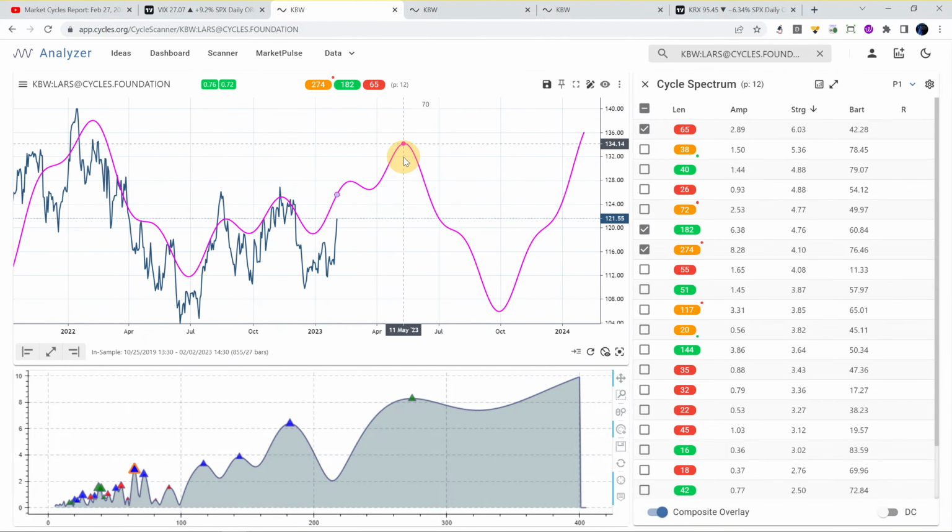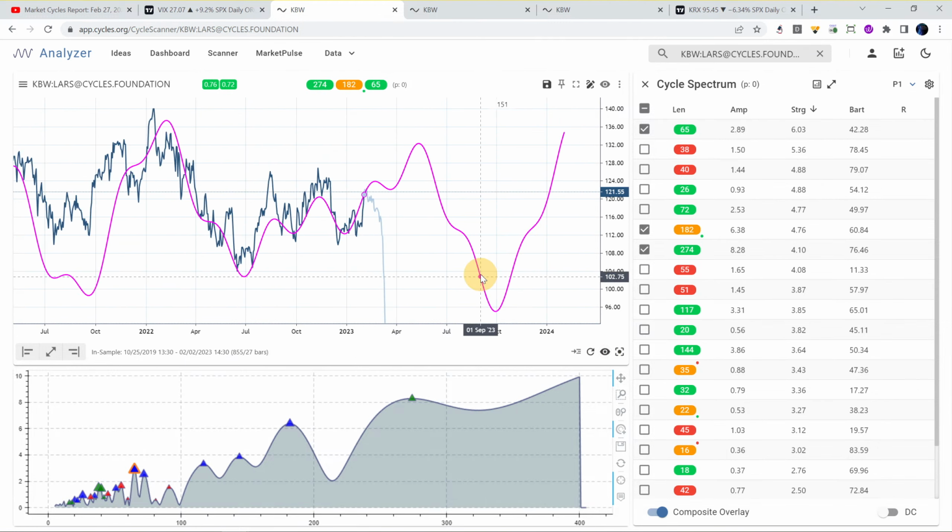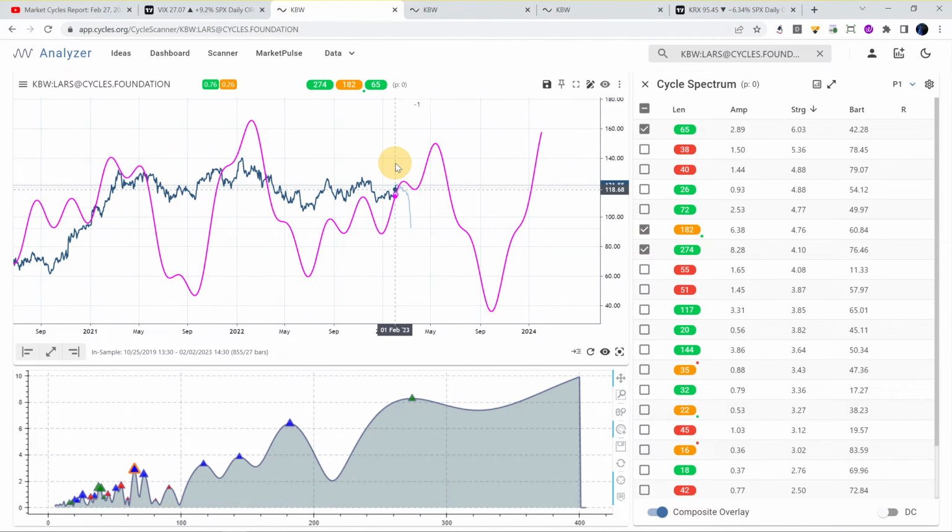So we see one top and another top here. In general, this top here is quite perfect. It's now interesting to follow up what's happening during summer, but at least the main projection, from this data set, is topping here and down into late 2023. As I said, not quite perfect.